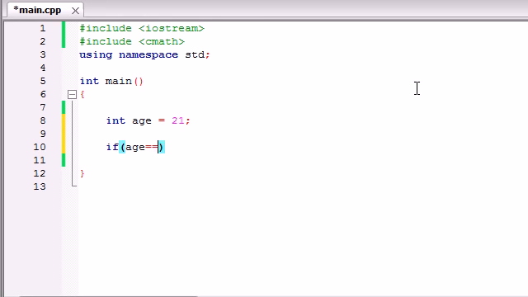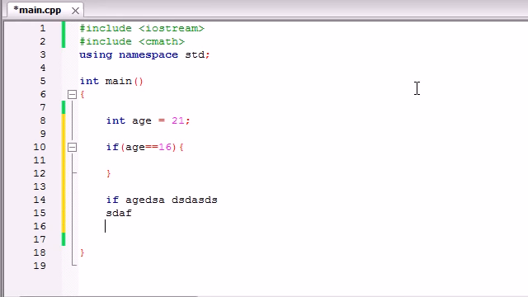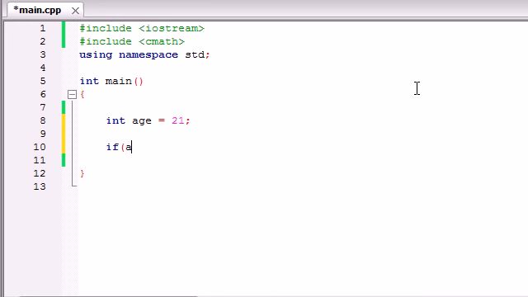If age equals 16, let's go ahead and type our body, and then after this, if age equals this, yada yada, if age equals that, and that, and that. Well, all those if statements are getting pretty old, so wouldn't it be cool if we could combine this all in kind of a compact statement? Well, it would be cool, but unfortunately we can't. So on with the next tutorial. In the next tutorial, I'm just kidding. We actually can do this, and that is through the use of something called a switch statement.